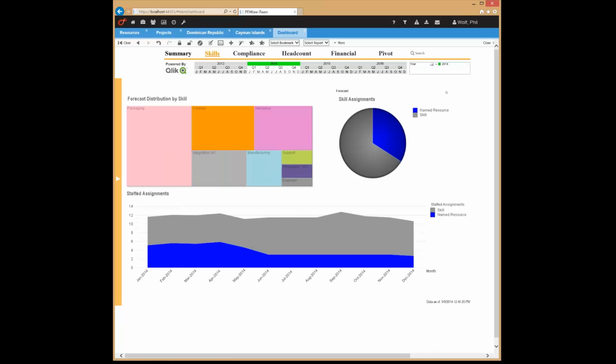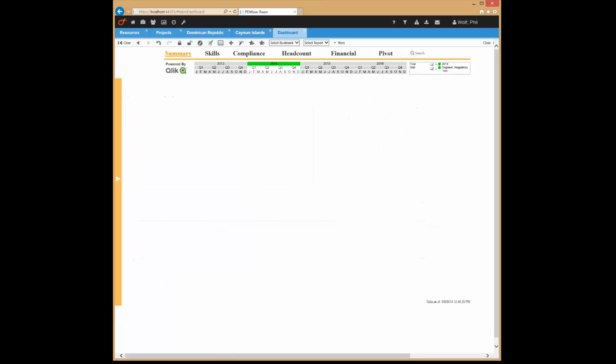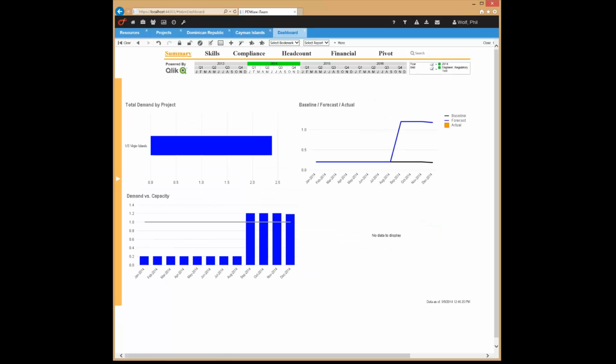So if I remove the project filter that we have applied, you'll notice that we can see quite a lot of different information. What it allows you to do is that you can combine different filtering from different areas to generate a report and a view that might give you very interesting aspects. So for example, if we're looking at skills and we want to see the projects that are using the engineering skill as well as the regulatory test, I can just highlight this in the area. I'm going to filter on those skills, and now if I look at the summary, these are the projects. So in this case, it's just one project. It's a U.S. Virgin Islands project that is actually using those skills.